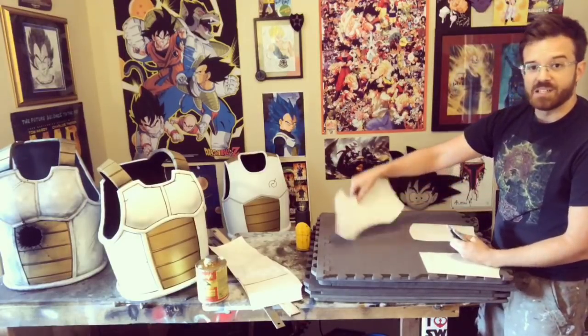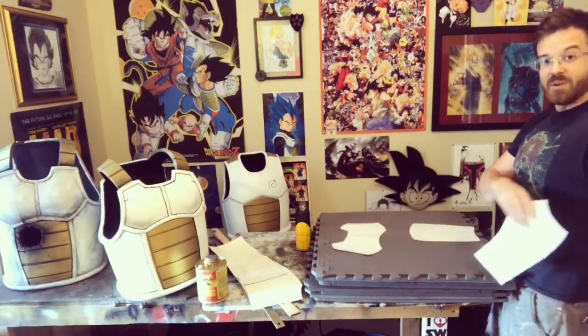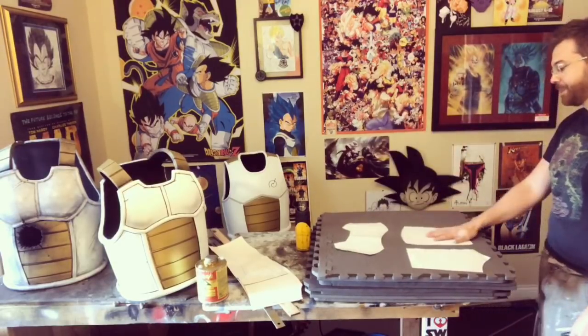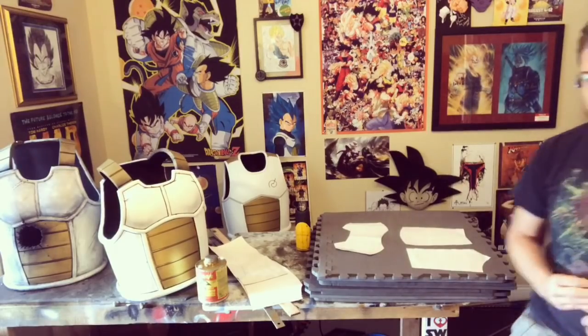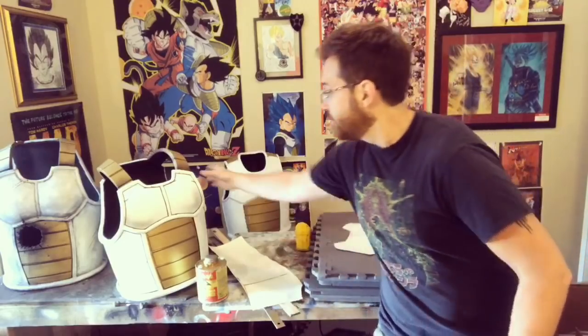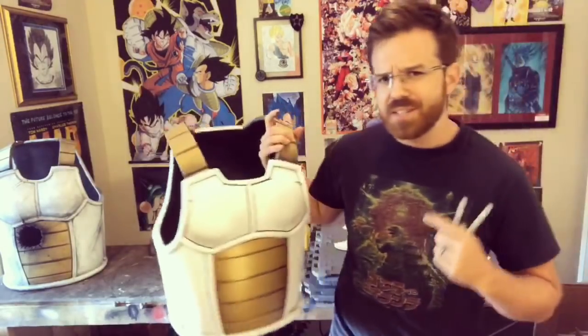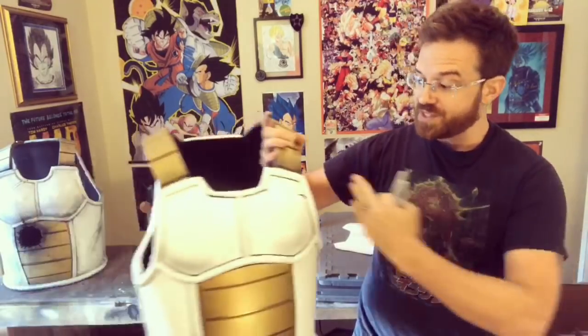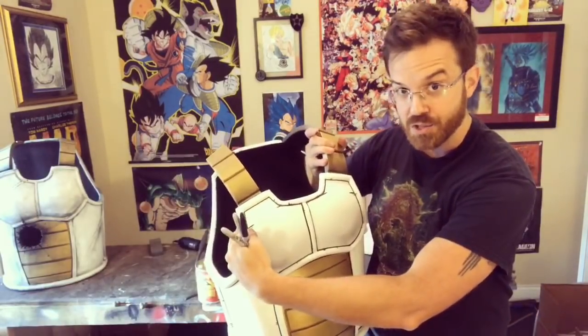So I have my chest pattern, I have my kidney pattern, and I have my abdominal pattern. Now these vary for people as far as chest width, chest height, and stuff like that. When I ask people to measure, it's very crucial that your arms are up like this and you measure from this point to this point. This is gonna let me know how wide to make this armor.